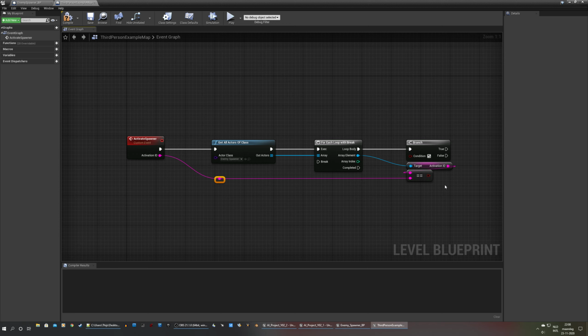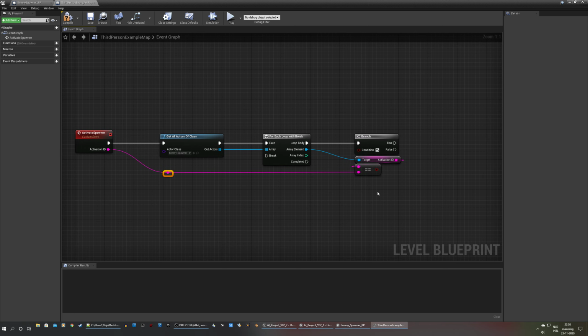If these match, this is one of the spawners we want to activate, so we are going to break the loop. Go from the true pin and connect it to the break. That means the loop won't continue looping through the array, it's going to stop because we know what we need to know. There's no need to continue looking through all the indexes.